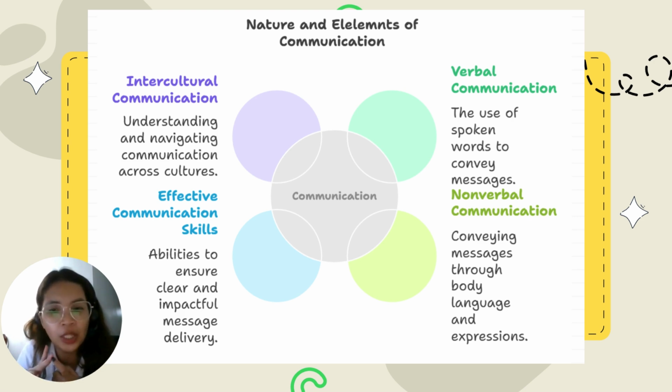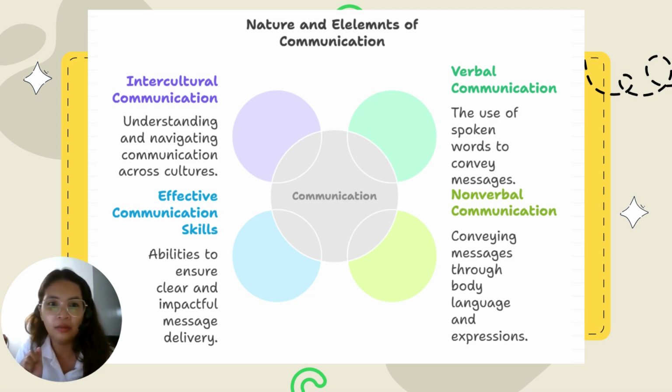Internal is within the speaker, external is with the environment. Next, we have verbal and nonverbal communication. Verbal communication has two types: formal and informal communication. And verbal communication can be done in two ways: oral and written.